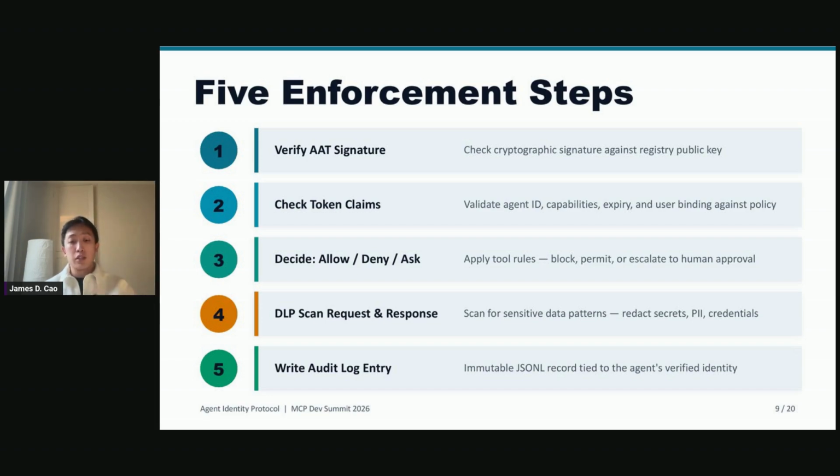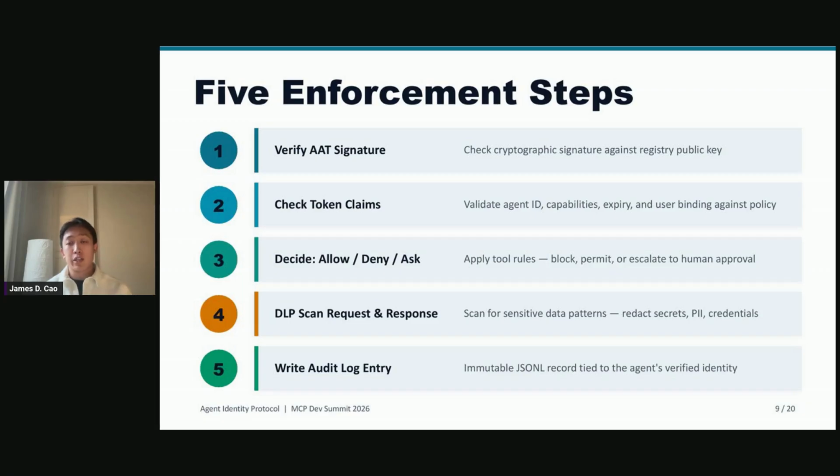Essentially, the standard calls to verify this, checks that the token is allowed to do what it's supposed to do, and that is then passed into the layer two portion of AIP, where we have a policy engine that checks, okay, this agent is good. Can it run this tool call? Okay, you can run this tool call, run it.